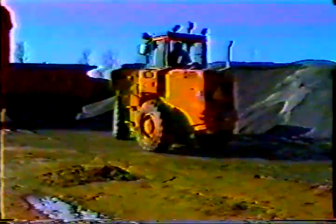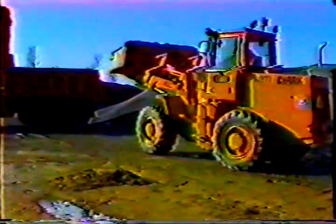Lift the boom high enough to clear the side of the truck. Move in and roll the bucket forward to dump it. Take it easy, especially with the first bucketful. The first load will act as a cushion for the rest of the material you dump in. But it's easy to damage the box on the dump truck, so be careful.